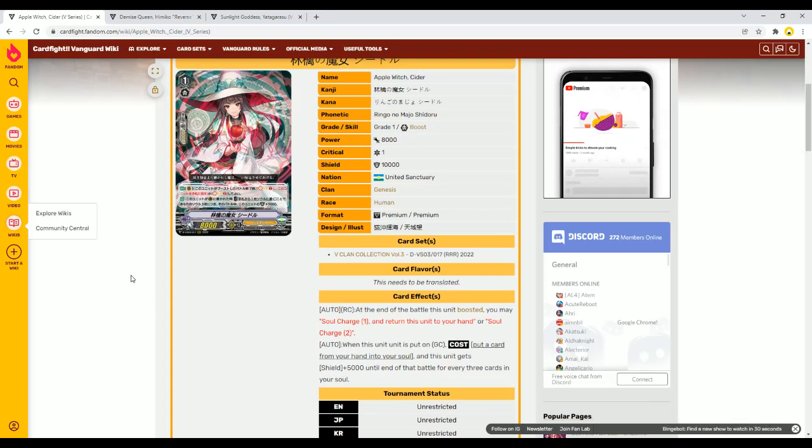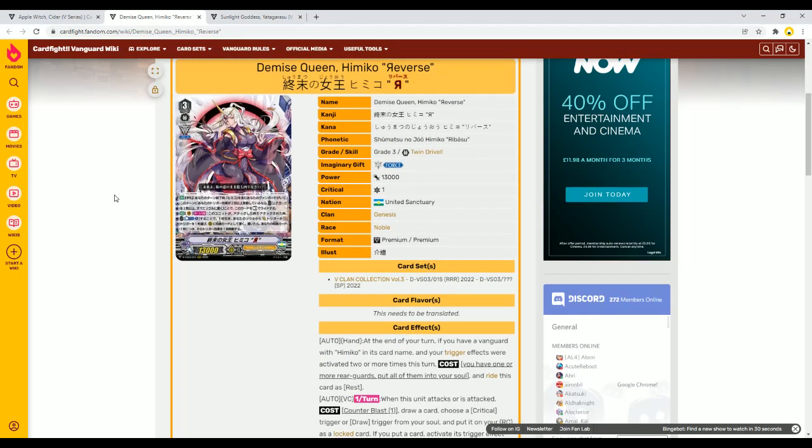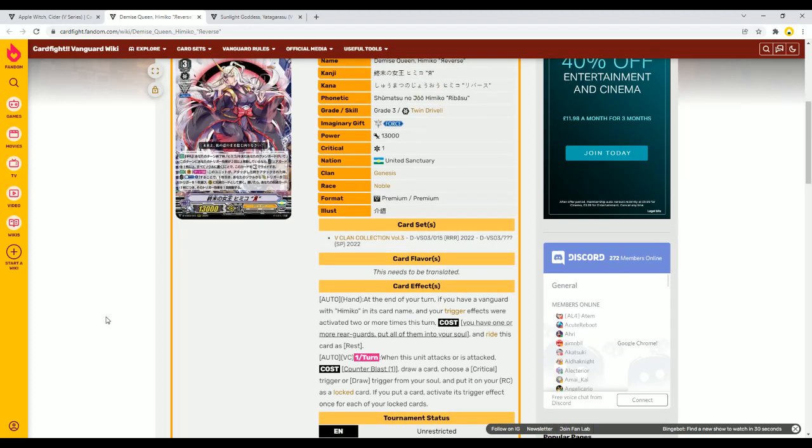The next thing I want to take a look at is Himiko reverse. So this kind of came out more or less, I think, as I expected. I bet a lot of people probably thought the same thing about this. So at the end of your turn, if you have a Vanguard with Himiko's name, and you've activated triggers twice or more, so obviously with Himiko, a lot of times you do end up activating the trigger effect twice for her skill. But you may find situations where your opponent's grade is stuck in grade 1, so maybe you can only do the trigger once. But that means you can actually do the drive checks and include those towards a condition as well to still get off the reverse skill. So that's still a thing.